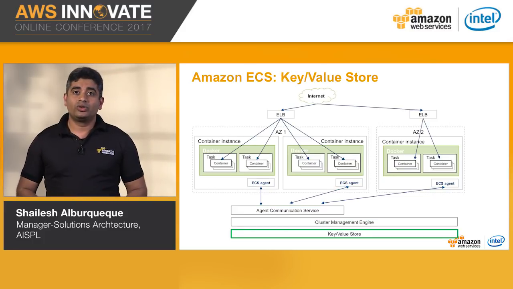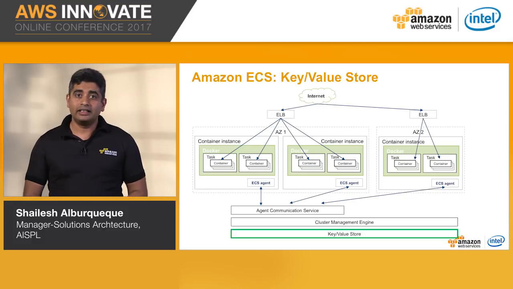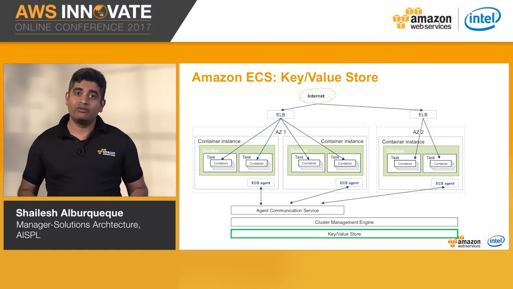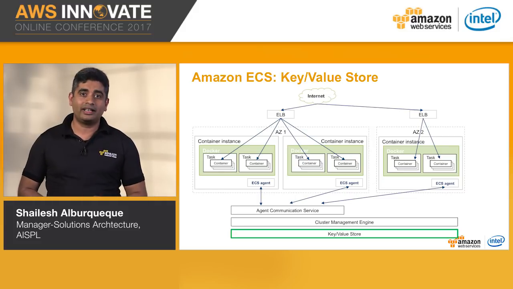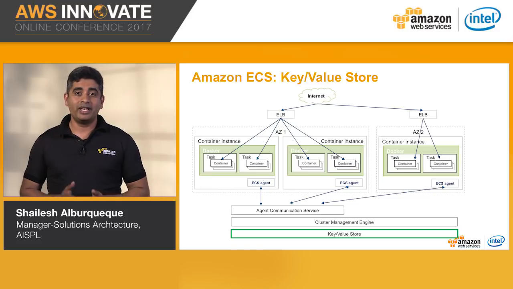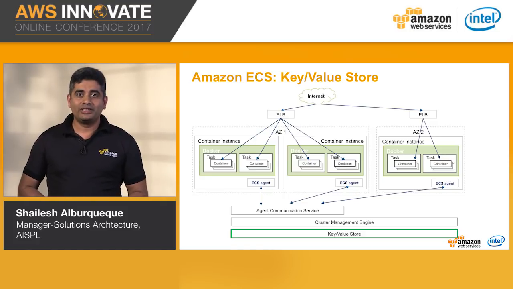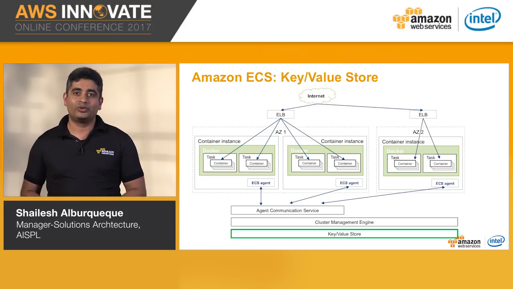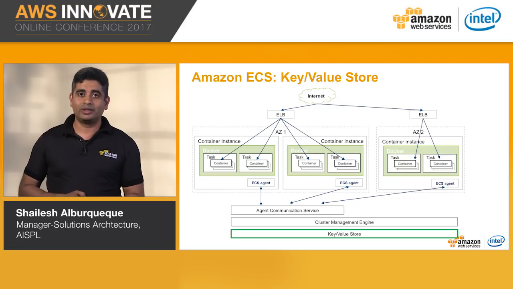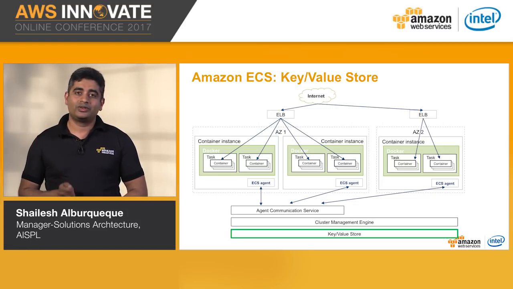To coordinate a cluster, we need a single source of truth for all the instances — tracking tasks that are running, the containers that make up the tasks, and the resources available. This is known as cluster state, and at the heart of ECS is a key-value store that stores all of this cluster state. This key-value store needs to be distributed for durability and availability, but because it is distributed, ensuring data consistency and handling concurrent changes becomes more difficult. For example, if two developers request all the remaining memory resources from a cluster at the same time, only one container can actually provision those resources. Within ECS, we have used Amazon's core distributed systems to handle such concurrent requests at scale.